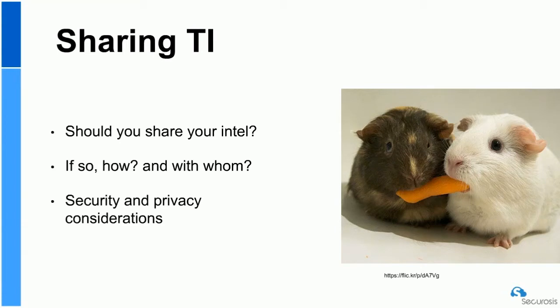You don't want to just pump out all of the attacks and malware signatures that you have found internally within your environment, and just kind of willy-nilly post this stuff on shared boards and maybe within your regional or industry ISAC or what have you, right? You want to make sure that you're doing it in a secure fashion so your proprietary telemetry, your proprietary information is protected, but you're also able to get the information to the folks that really need it.